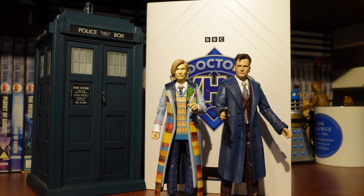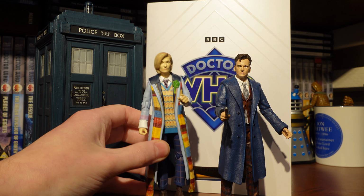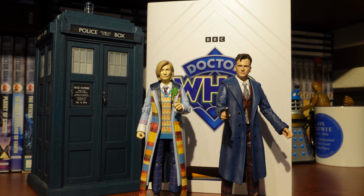So there we have it. That is my review of the Character Options Online Regeneration set featuring the Master Doctor costume variant of the 13th Doctor and the new 14th Doctor figure. So what do I make of this set overall? Well, I really do like it.